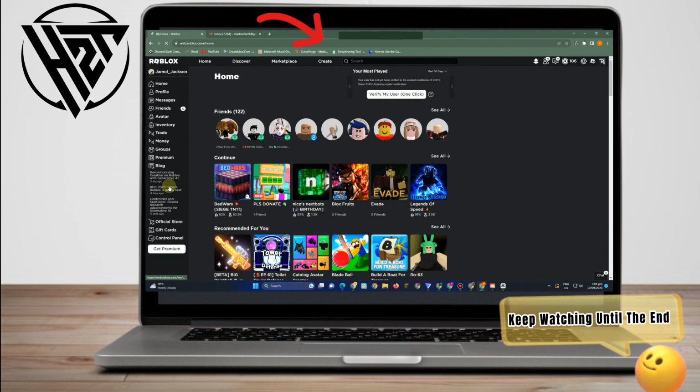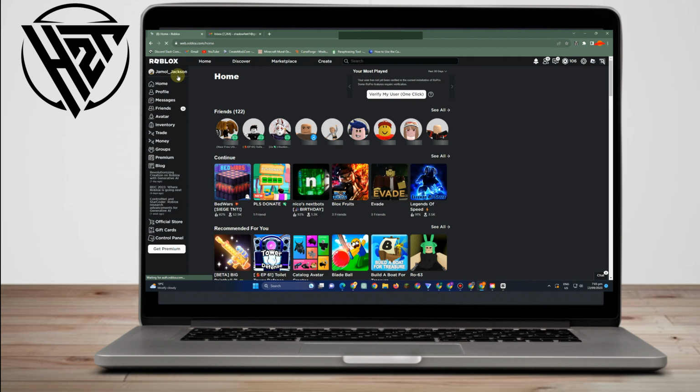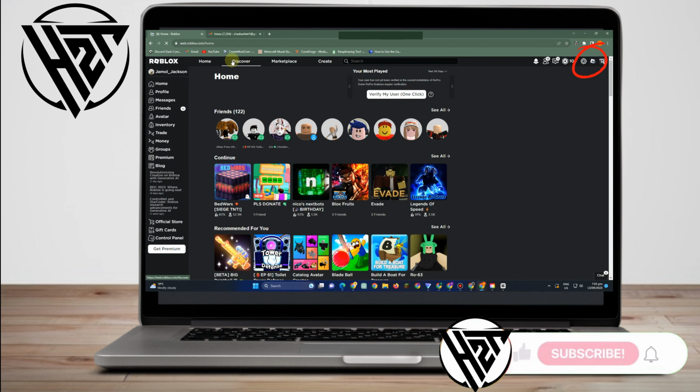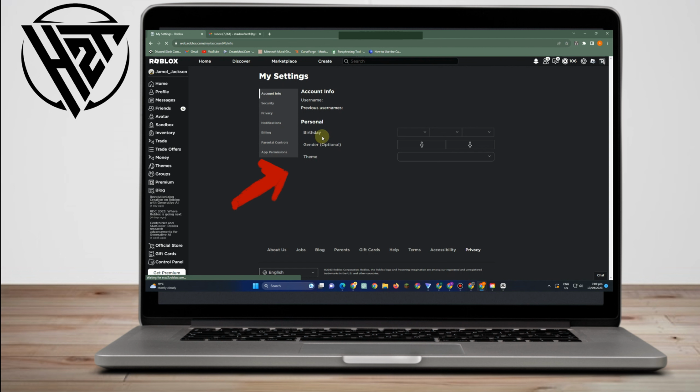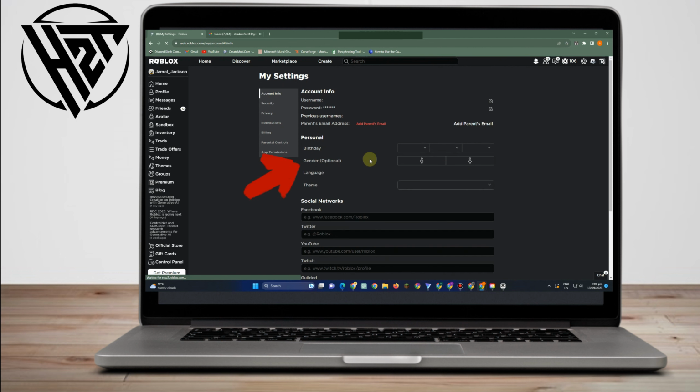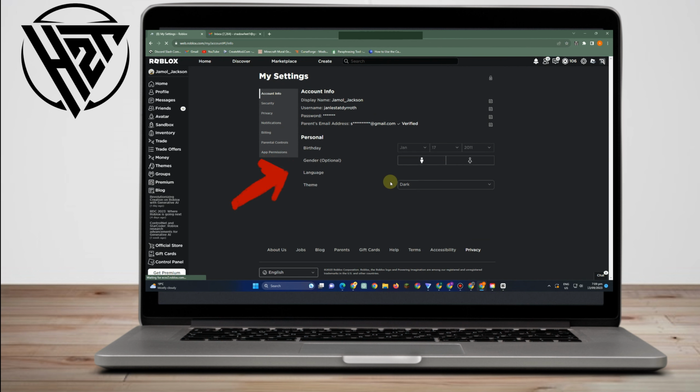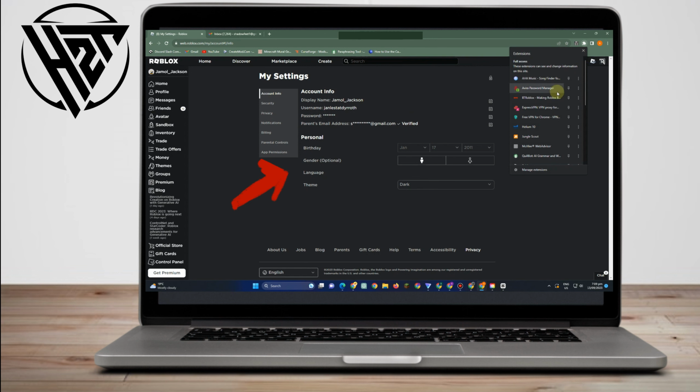Now if you tap this gear icon here and go to your settings, go to your account, you will see the options like account info, we have here password, we have here language, we have here theme. But unfortunately, you cannot see anything here that says country because right at this very moment, there is no feature for change currency or change country. So you must be careful.